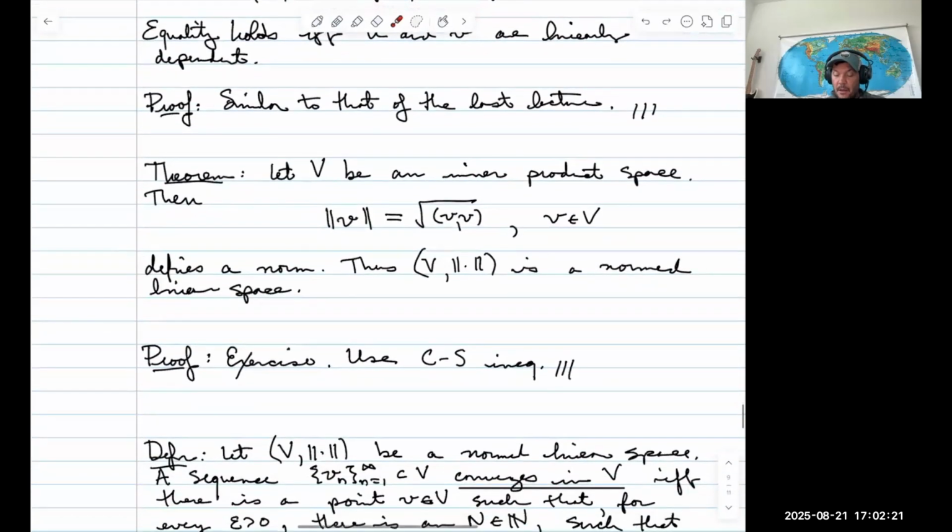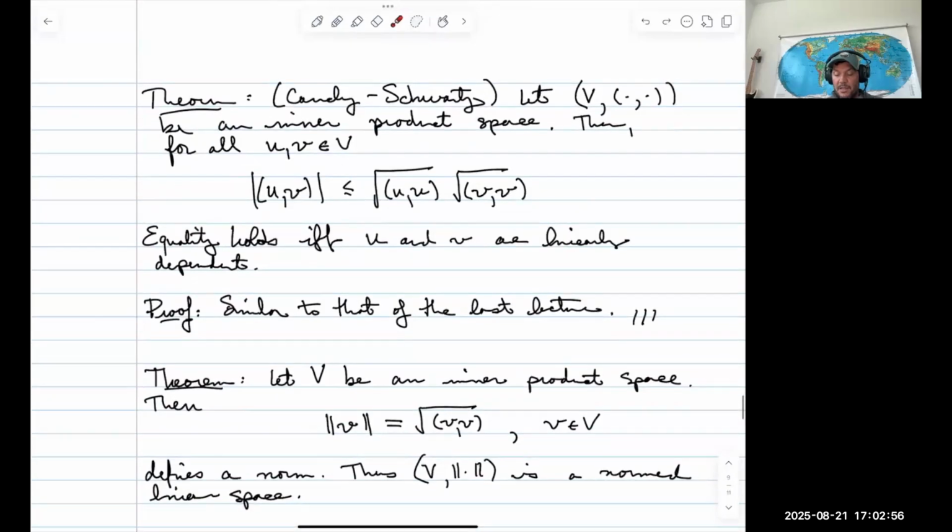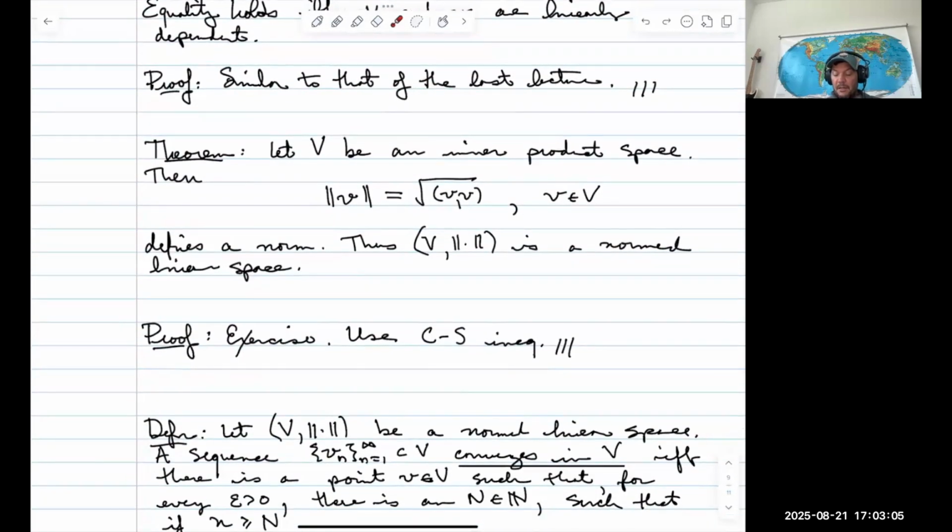So the proof is exactly analogous. Now let V be an inner product space, then this object, the norm of v equals the square root of v tested against itself, defines a norm. I can show that all the properties of a norm are satisfied. Positivity, non-negative homogeneity, those are easy properties. The only hard one is the triangle inequality. The triangle inequality simply uses the Cauchy-Schwarz inequality when I realize I can replace this now by the norm of u and this by the norm of v. Therefore, I'll leave it to you to check those, if it satisfies all the properties of a norm, then that means that every inner product space is a normed linear space. Every inner product space is a normed linear space. Okay.